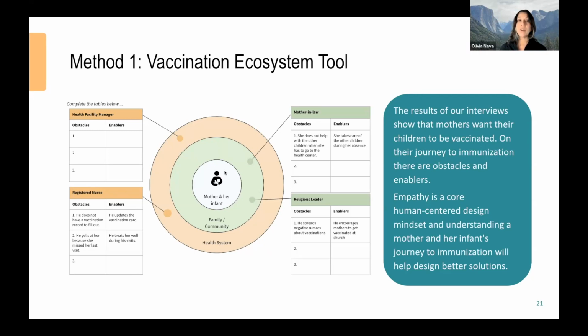And then these same types of people could also be barriers or obstacles to getting the children vaccinated. So can you give me, folks on the Zoom, an example of how her mother-in-law might be an obstacle to the mother taking her child for vaccination? In what way could a mother-in-law be an obstacle?